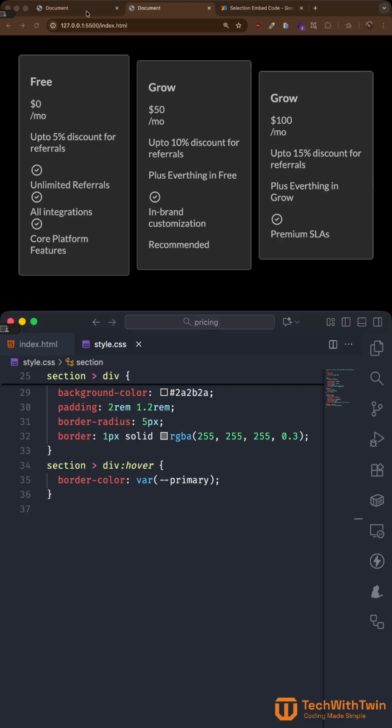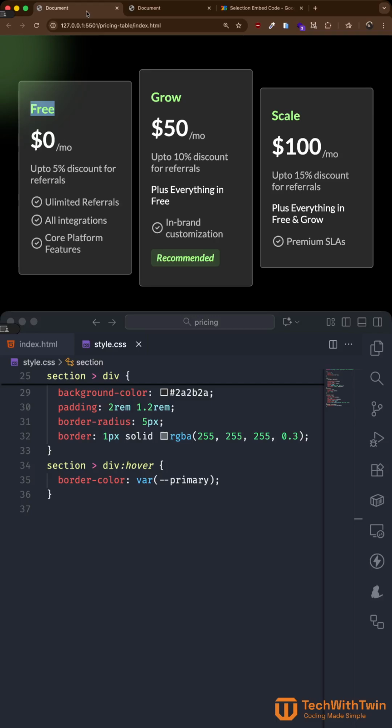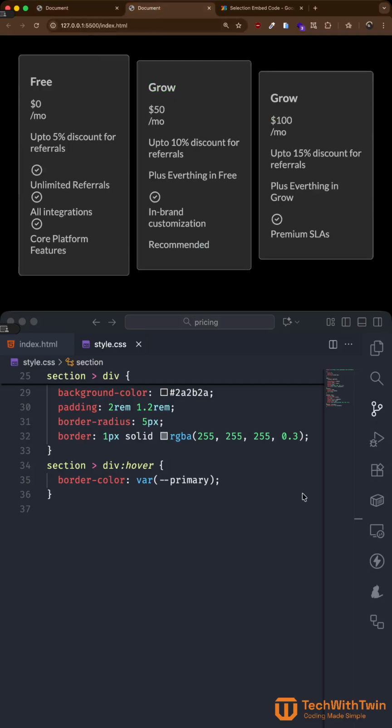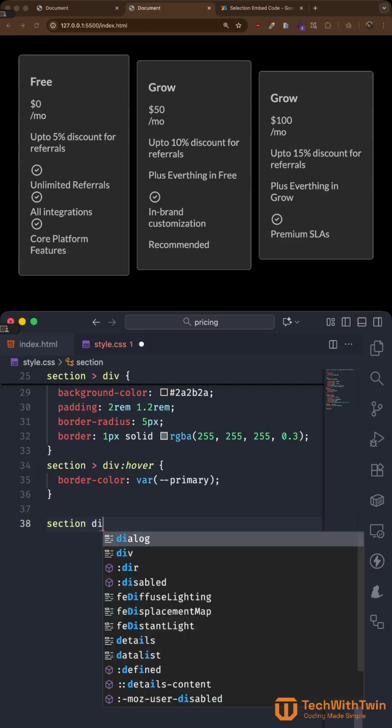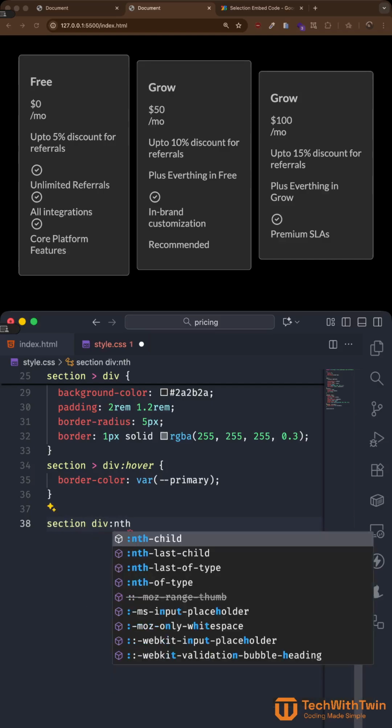So in the final version, the second element is bigger than the rest. So how do we make sure that it's bigger? We increase its width or its height. No, not its width. So we can do section div, and then we have this selector called nth child.